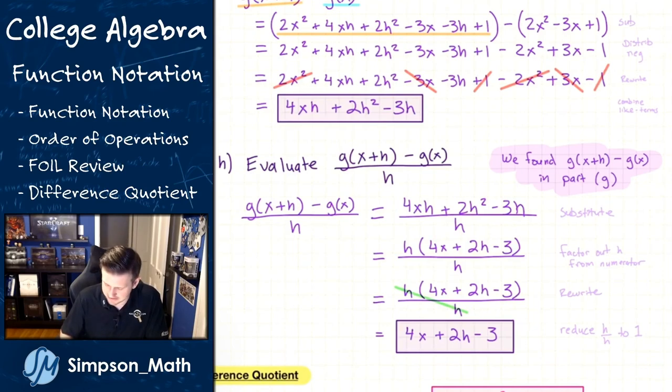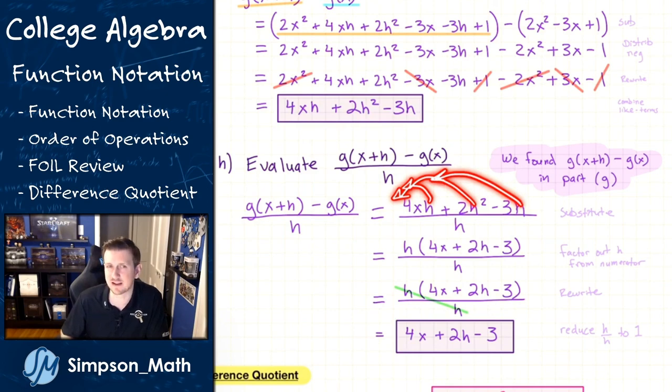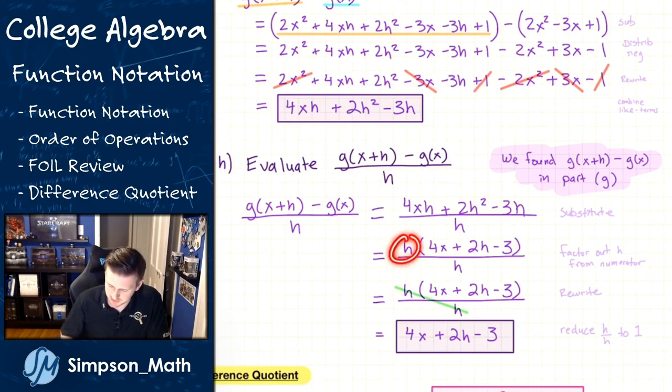Since everything in the numerator has an h in it, I can just factor out an h from the numerator. So you have an h, factor it out, factor it out, factor it out. This is basically factoring out a GCF. So I factor out an h. Whenever you do factor out a GCF, I generally would advise you to, in your head, mentally distribute it back just to make sure that you did that right.